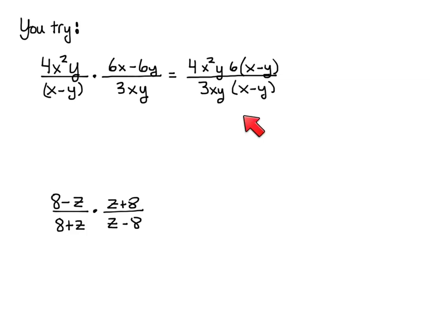All right, then in the denominator, all I did here was I just changed the order, and feel free to do that. There's nothing wrong with it, just make sure that you're writing all your terms.